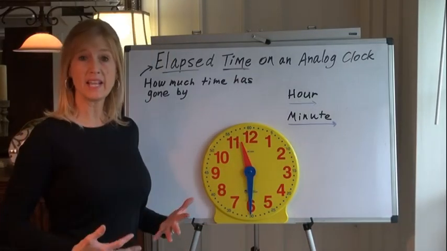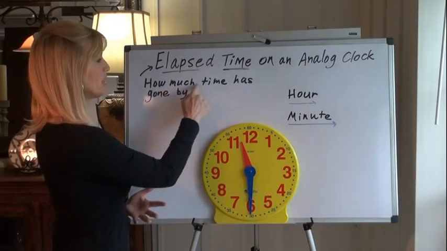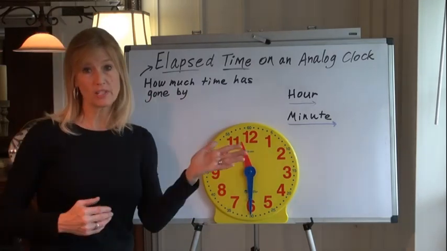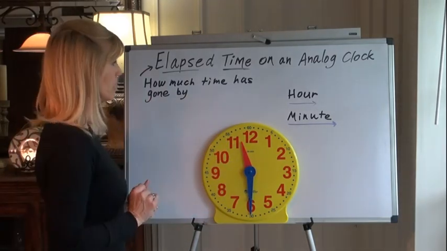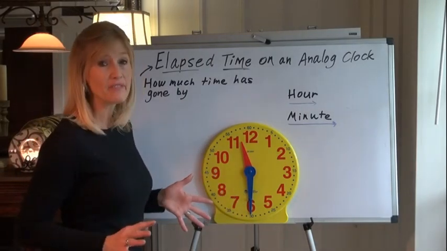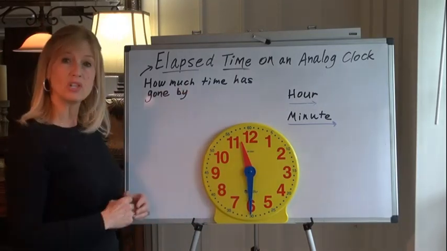Our main topic today, though, is elapsed time. All that means is how much time has gone by, how much time has passed by between one start time and an end time. And that's a very important concept. You're going to use it for the rest of your life, so we may as well get really good at it. And so that's what we're going to be talking about this week.